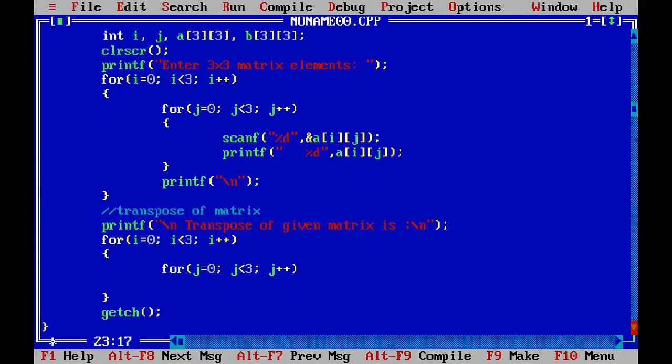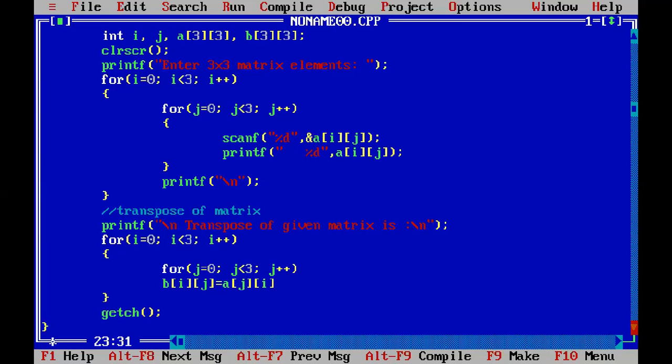And inside the for loop only one statement is there, so I will not use the curly bracket for the inner for loop. This is allowed, this is valid syntax. Now here I can write b of ij is equal to a of ji, because this b will store the result. Simple logic.